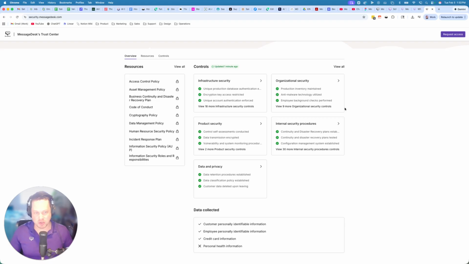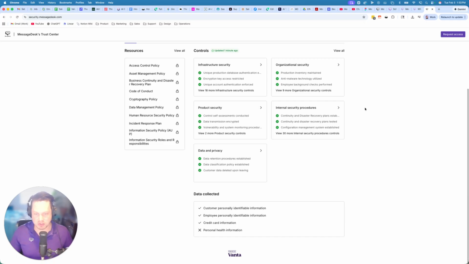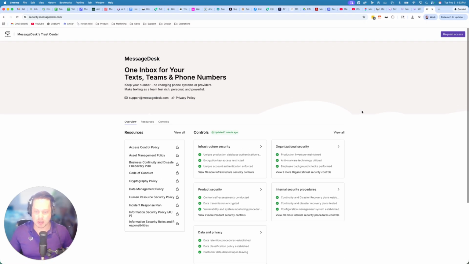All of that information in terms of how we handle all of this is documented. You can request access to all this stuff. Very comprehensive. Again, if you're a larger team or organization, this stuff may be important to you, but it's all here and it's all documented, which is great. We should be finishing up our SOC 2 accreditation probably by mid-February, if I had to guess. So stay tuned for that.